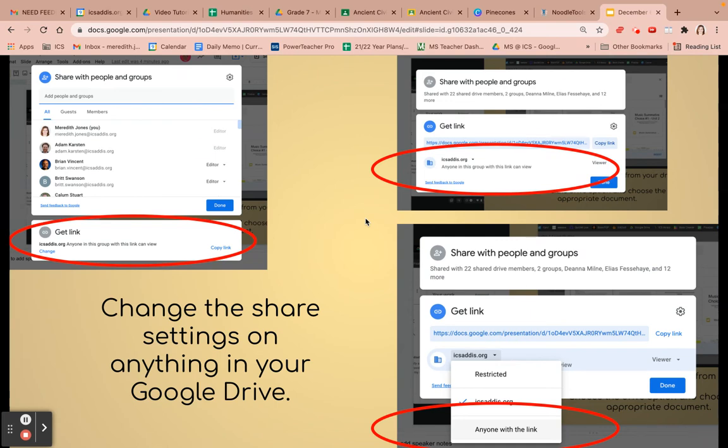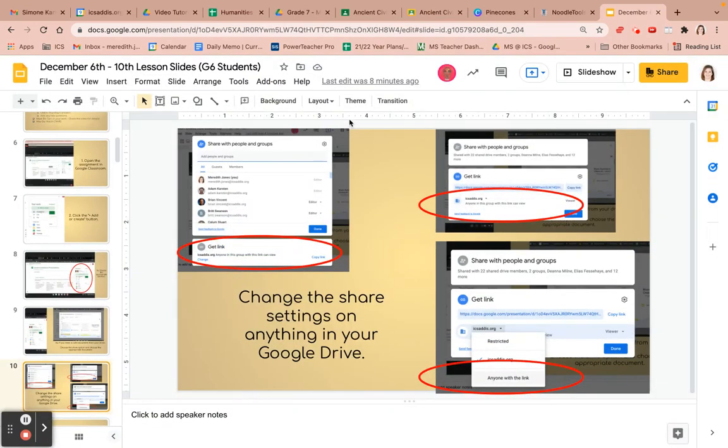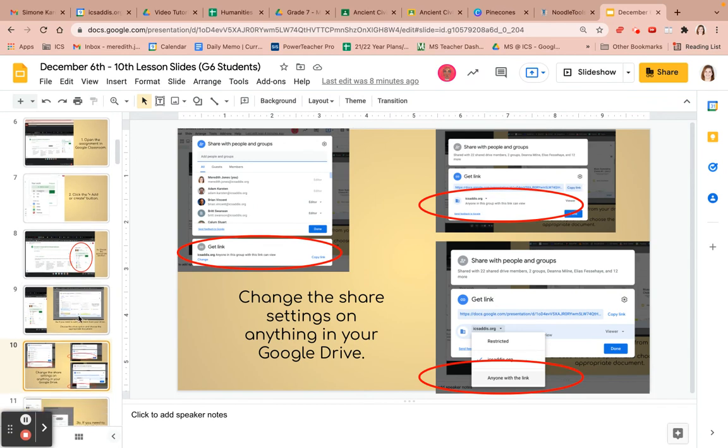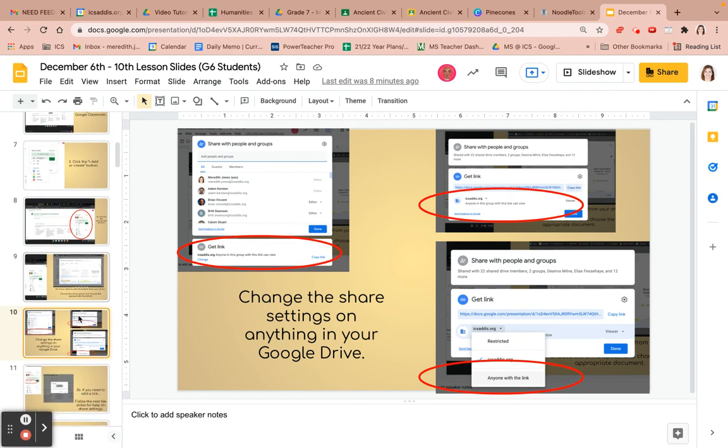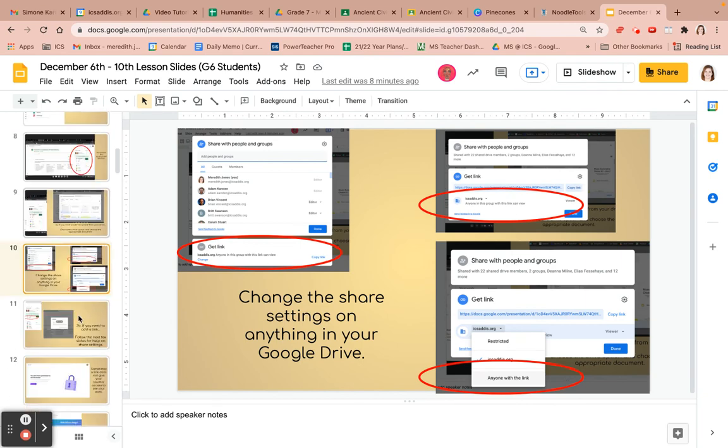So, most of you are pretty tech savvy on those things. You just forget to do this. It's not that you don't necessarily know how, but just make sure that you are editing those things and double checking to make sure that they can be seen by others. Because I know I've done this before. I've shared videos and things with you that are not shared, and then you can't open them and watch them.